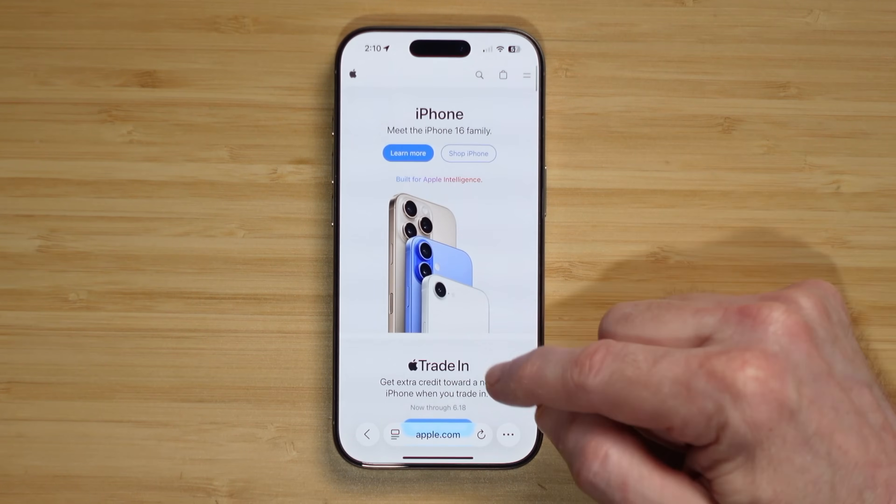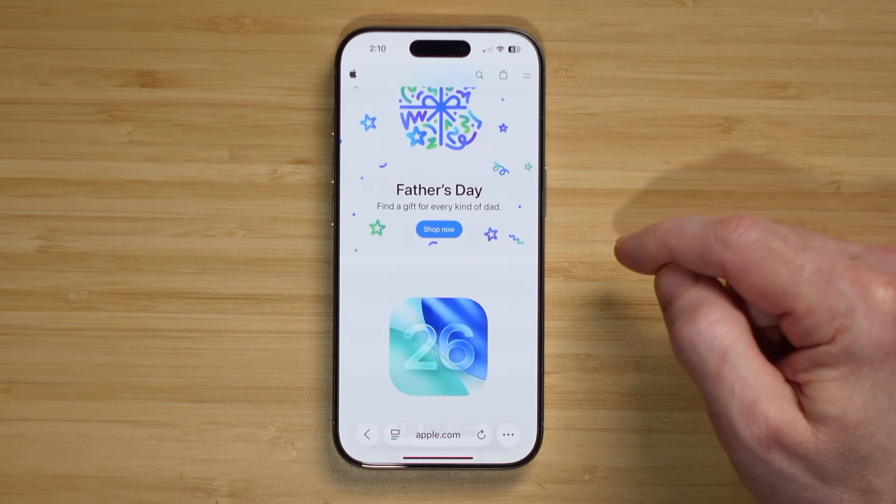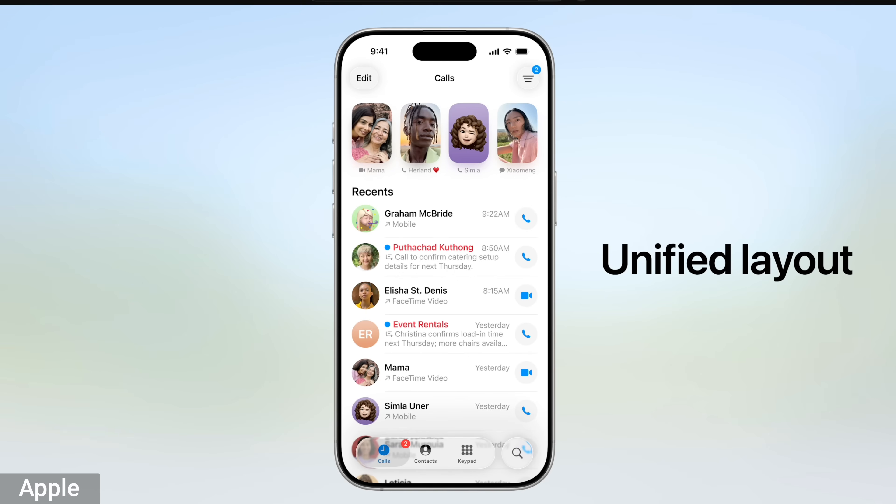Another upgrade for the iPhone I like is to Safari. They basically filled the screen, and when you bring up a menu it takes advantage of Liquid Glass with a more minimal design to not cover things up as much. Apple also did a redesign of the phone app — everything is pretty much on one screen. You have your favorites, your recent calls, and your voicemails all there. They've simplified and put the things you're gonna use more frequently right in front of you instead of having to flip through different tabs.